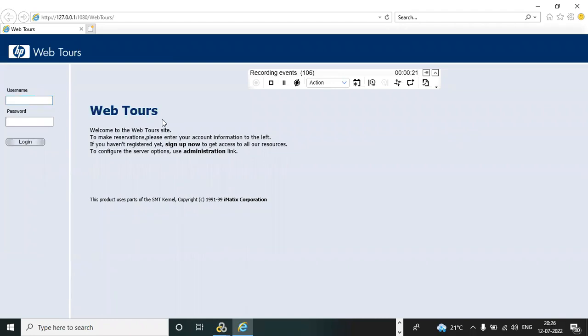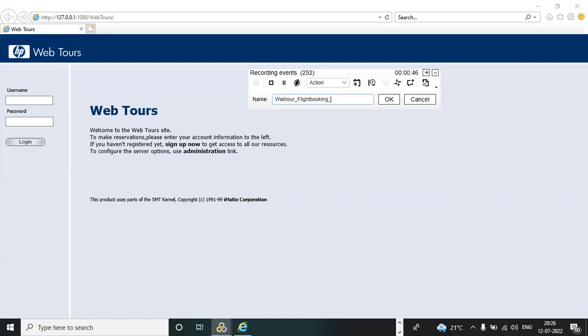Login, right? You need to give a transaction name for what we are doing. See, start transaction. Whatever you are doing, you need to give that name, and give proper names also. We are doing the web tour application, and in this application we are doing flight booking.